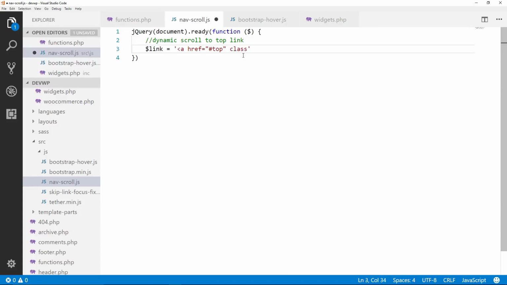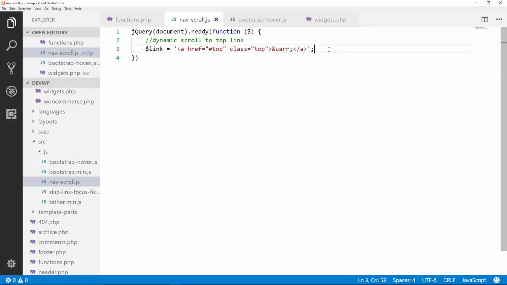Give it a space, class equals top, and then we're closing off that part right there with the greater than symbol. UARR semicolon, and then closing off the anchor tag. And we're putting in our semicolon right there. Make sure your syntax looks correct.